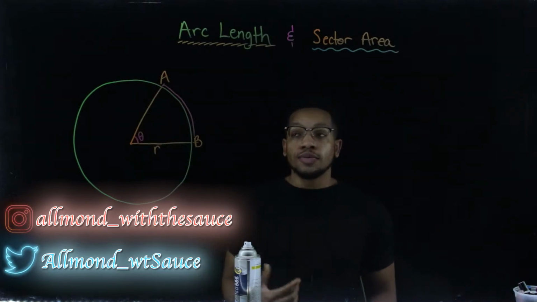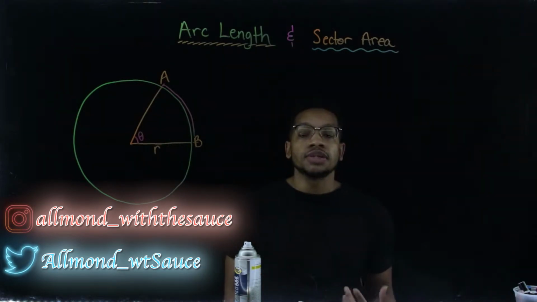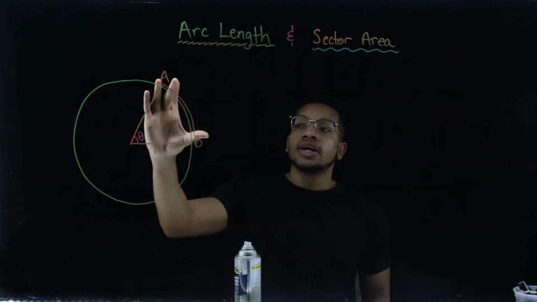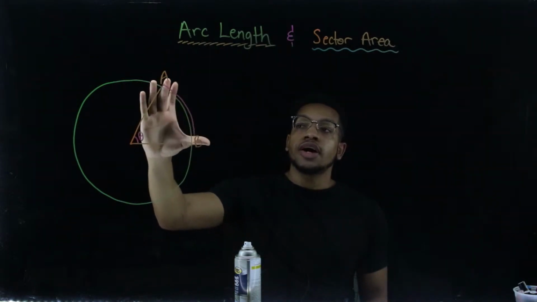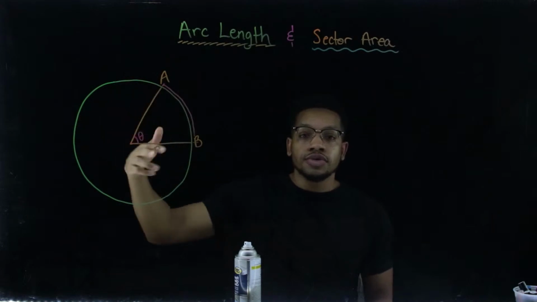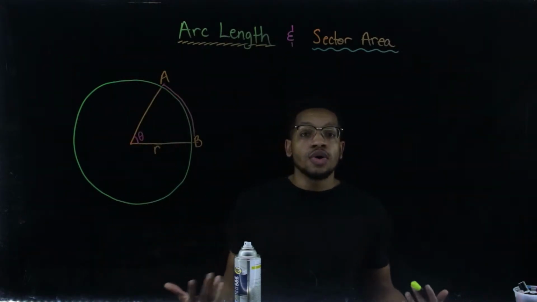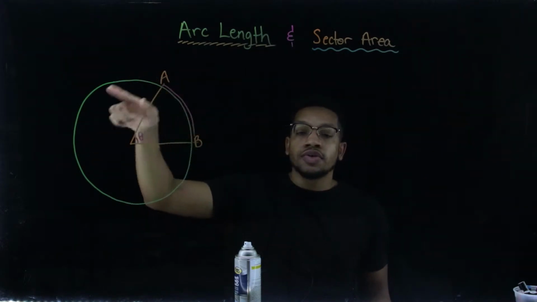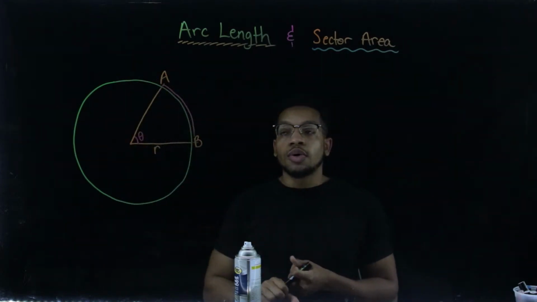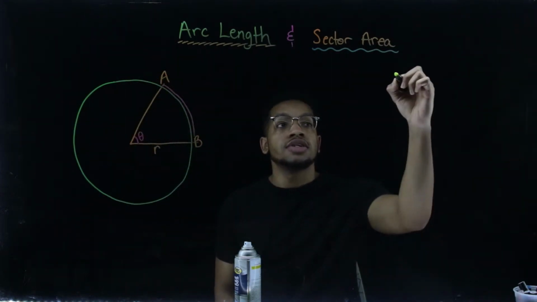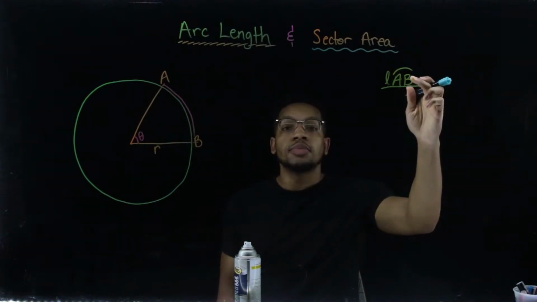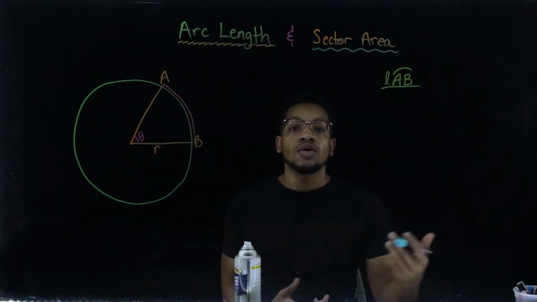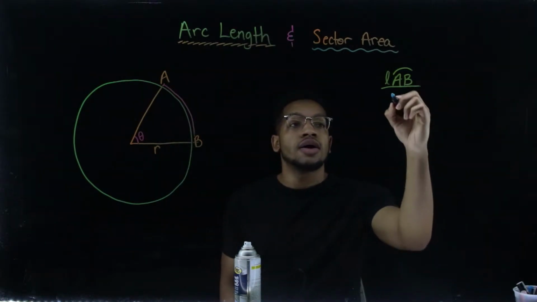All right, so first of all, arc length simply just refers to the length from A to B along the circle. And so the way you solve for it is basically you think of it as the arc length being just a portion or a fraction of the entire circumference. So just like how a fraction is part to a whole, the arc length is the part, and then the whole distance around the circle is the whole. And so what we can do is we can write that as a fraction. So the length of arc AB is the part, and then the whole circumference or the distance around the circle is the whole. And we already know that's 2 pi r.